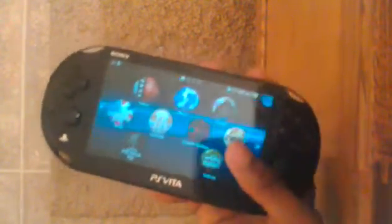I will compare it, so I'll be right back. Alright guys, so I'm about to compare the memory cards. Let me just take this out of the package real quick. So here are both of them right here. As you can see, this is an 8GB PS Vita memory card, and this is a micro SD adapter. Itself inside, and somehow this is not compatible when obviously they're pretty much the same size. Look at this. You can barely even tell I have it underneath it, and somehow it's not compatible with this. Very stupid in my opinion, and that was a dumb decision on Sony's part.